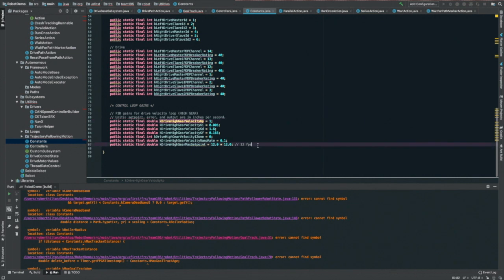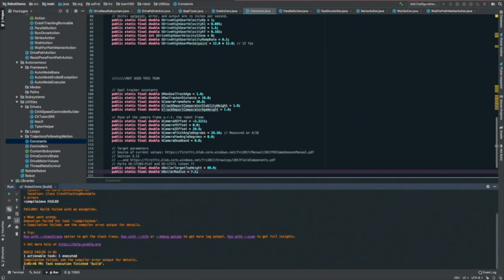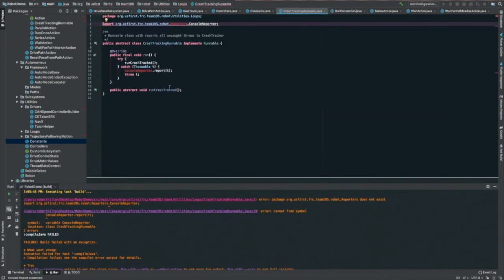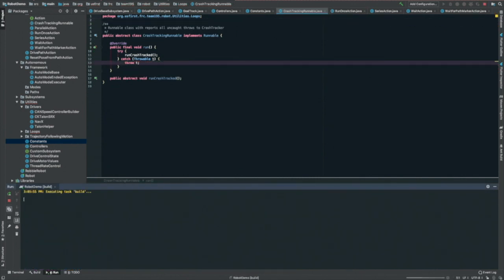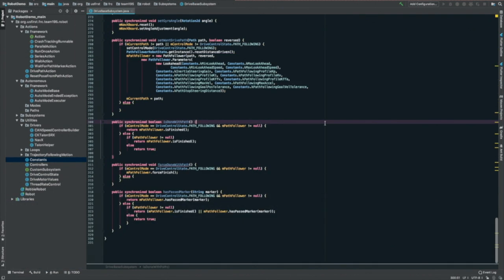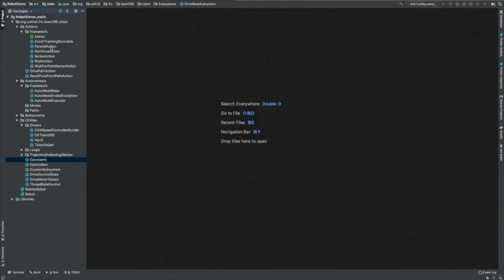We just have a little section at the bottom of a whole bunch of unused stuff that just helps us compile. Let's see what else we missed. Crash tracking runnable, of course, error reporting. It's getting us again. And we built. So not too bad. So let's close everything other than what we need here. And now let's see what we can do.